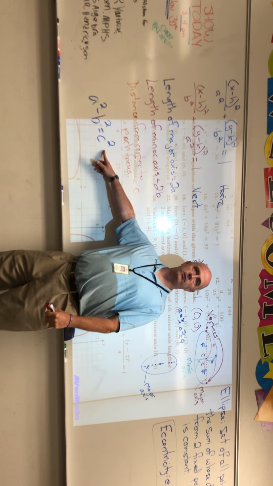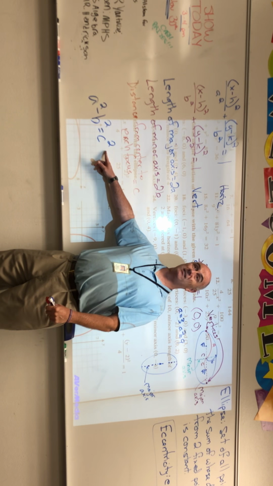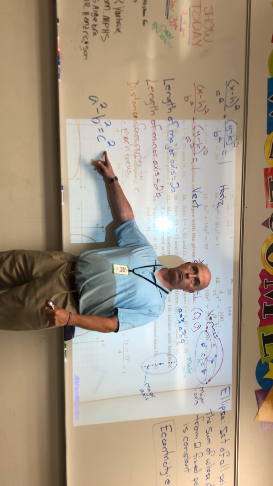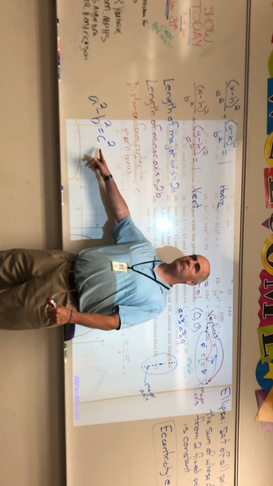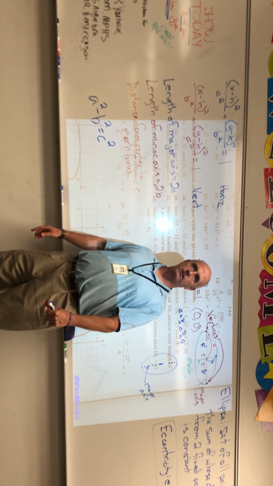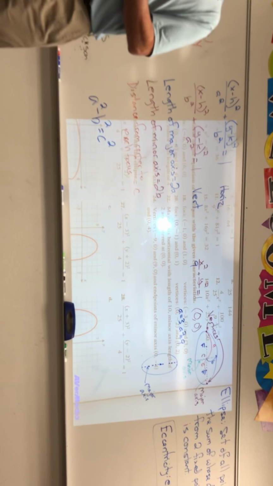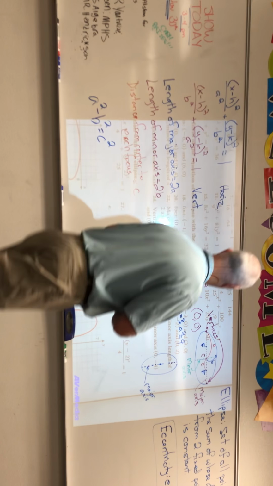I never remember this formula because it's very close to the Pythagorean theorem, and I'm going to tell you when we do hyperbolas starting on Wednesday, it's not going to be the same formula. It's going to be a squared plus b squared equals c squared. And I don't feel like remembering any more formulas, so I had to come up with something to make this work. Here's what works.